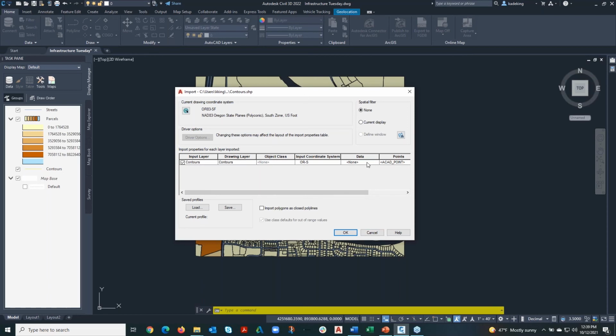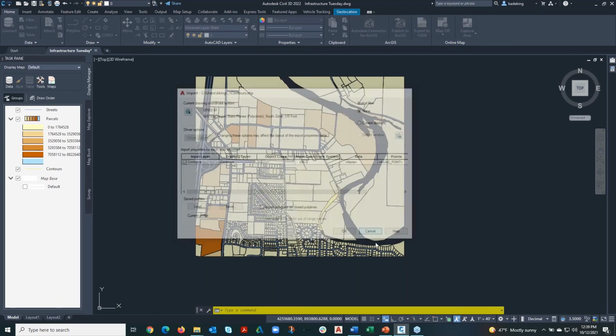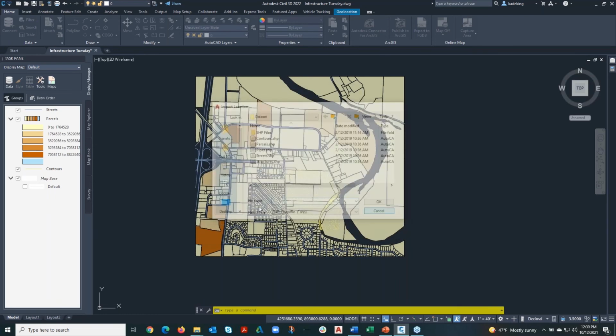I haven't got the database connected here, but if I did, it would import the data as object data as well. So a lot of stuff going on there with this import that you may not want. You may want it, but if you can avoid it, if you're just needing to view the data and print the data, you can use this method instead, the connection tools instead. I'm going to cancel out of that.